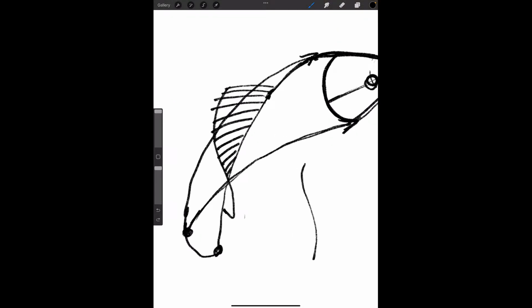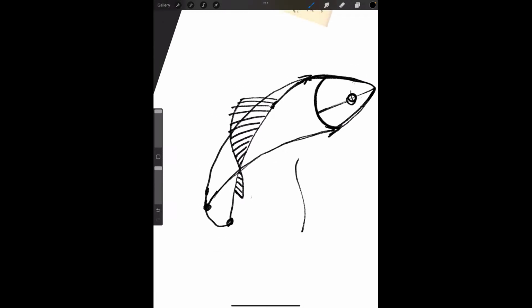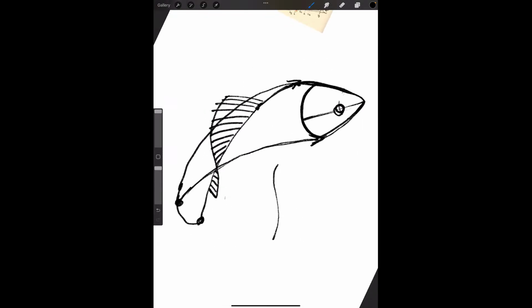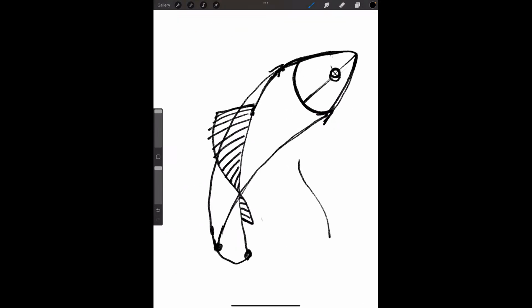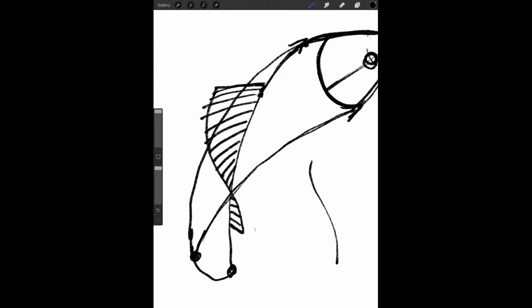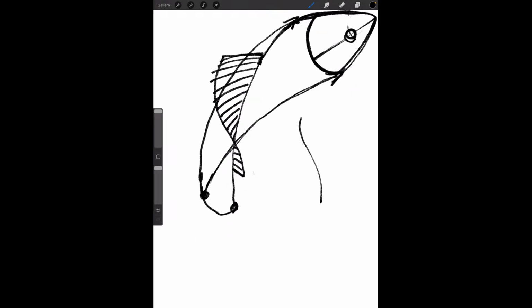Now, this part can get a lot of people confused. And the reason why I can feel comfortable by popping it right out of that area is because I'm following this line. If you want, you don't have to really start from this point right here, right? You can always just start from the back tail, and there you go. In the beginning, I started from the front dorsal fin, and I came down. And if you feel like you're off, you can always rely on the back dorsal fin, all right?